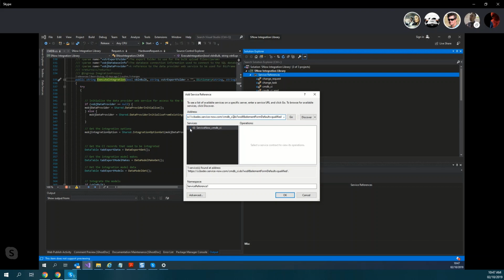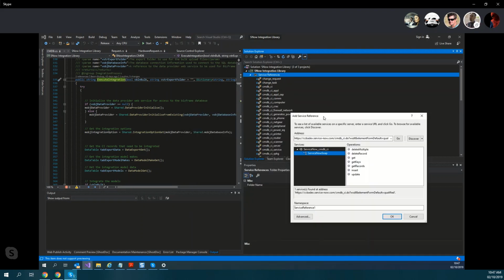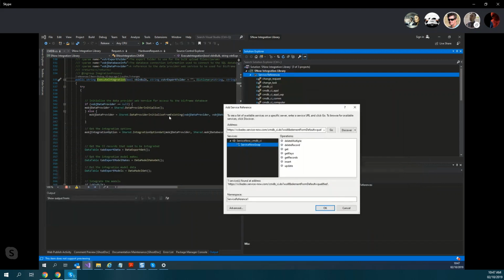So, okay, we've got all of the references now to the dev system. So when we release, do we have to recreate all of these references? No, that's why I have the function in there called initialize something, web service and data provider initialize or whatever. There's an initialize function in it. It goes and links it to the right system, so you don't need to relink it over time. Oh, cool. And does that actually go into these references and adapt something in them? Well, it doesn't change the reference, it just changes the URL that it's pointing to.